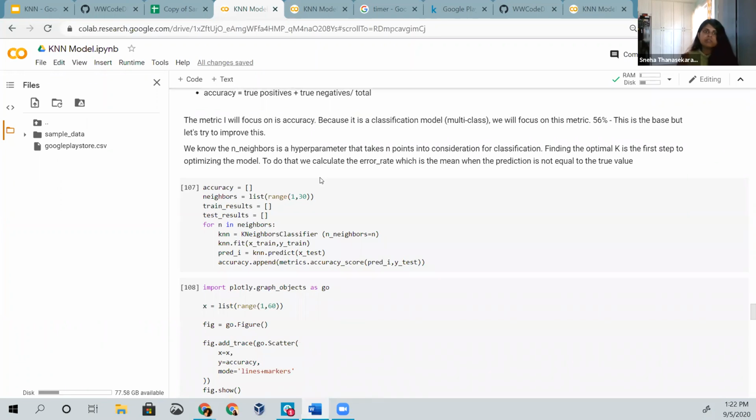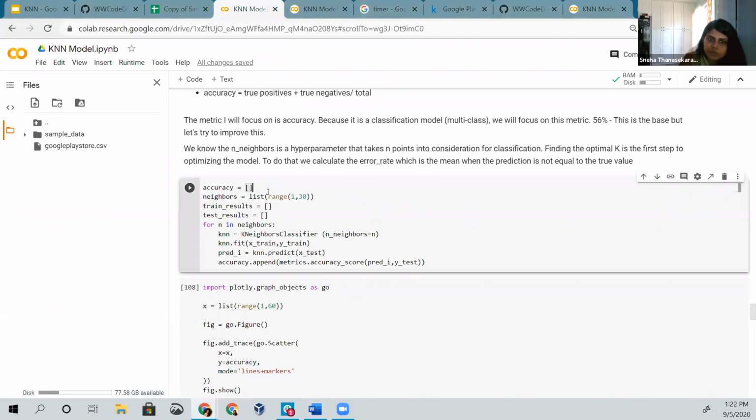Now let's try improving the model. There are two parameters again that I told you we have to optimize: the K value and the distance metric. Let's start with the K value. What I'm doing here is trying to get the accuracy for every model that I'm going to create. So here is a for loop which says for n neighbors in a range of 1 to 30, fit my model with the n neighbors, make a prediction, and tell me how much the accuracy is. Basically, this runs a for loop for each n neighbor from 1 to 30 and tells you the accuracy for each.